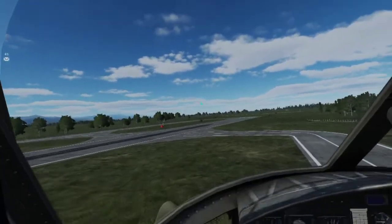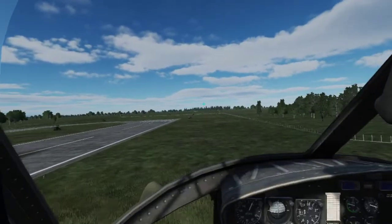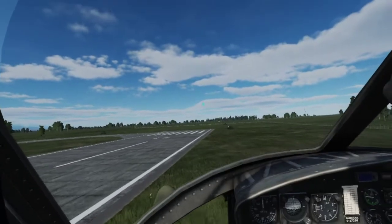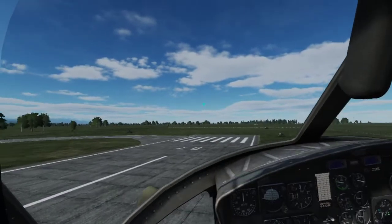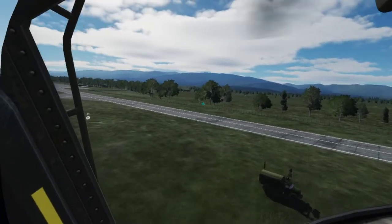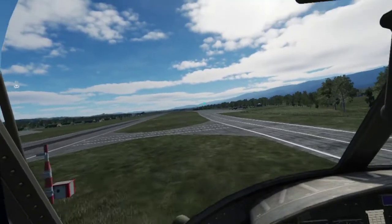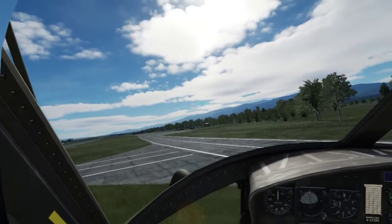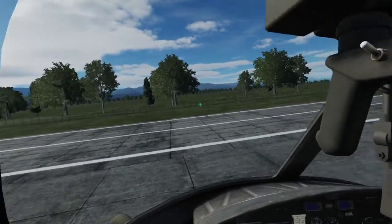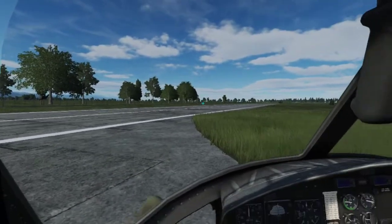Doing 70 knots right now. Easy, then just drop the collective. There you go, nice little ground effect. Beautiful.